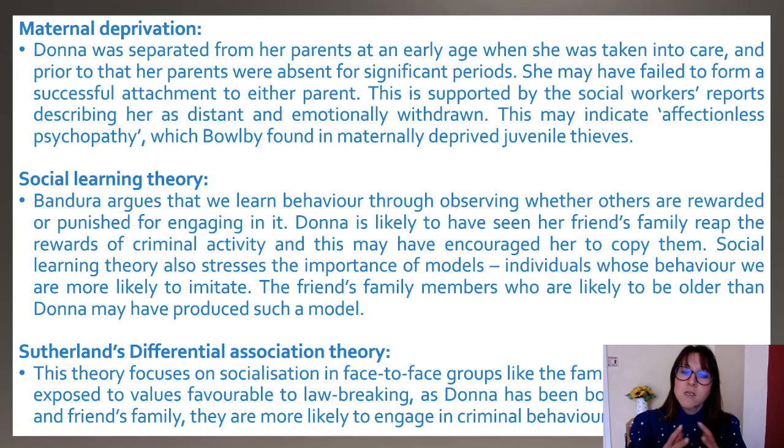So this is just a little snapshot. You could have talked about any theory. You could look at Freud and how she wasn't able to make those connections, or maybe her id was overdeveloped and so she just wanted more of the pleasure things, and the pleasure things came from the deviant behaviours, etc. So you could have made so many links with the case of Donna, and that was just a few to help you.